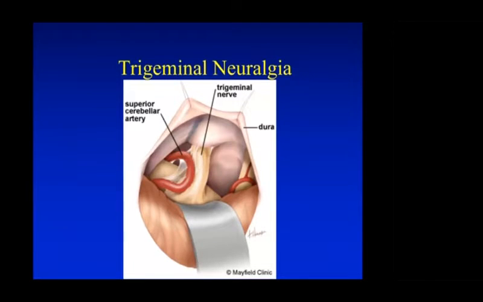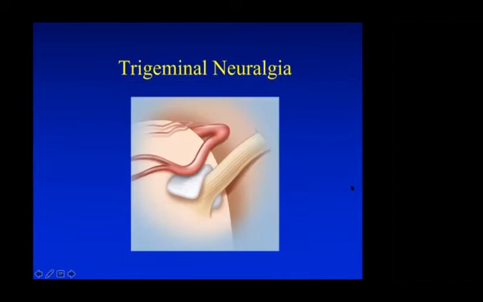So with trigeminal neuralgia, there is again thought to be a blood vessel pushing on the nerve, and this little cartoon picture shows the trigeminal nerve here in yellow, and there's a blood vessel indenting the nerve. Usually with trigeminal neuralgia, the blood vessel is thought to be a branch of what's called the superior cerebellar artery. This artery usually is located very close to the trigeminal nerve, and in trigeminal neuralgia patients, it's thought to be pushing on the trigeminal nerve. So that's shown here, and this is the pressure that the nerve sustains. This is a slide from Mayfield Clinic.